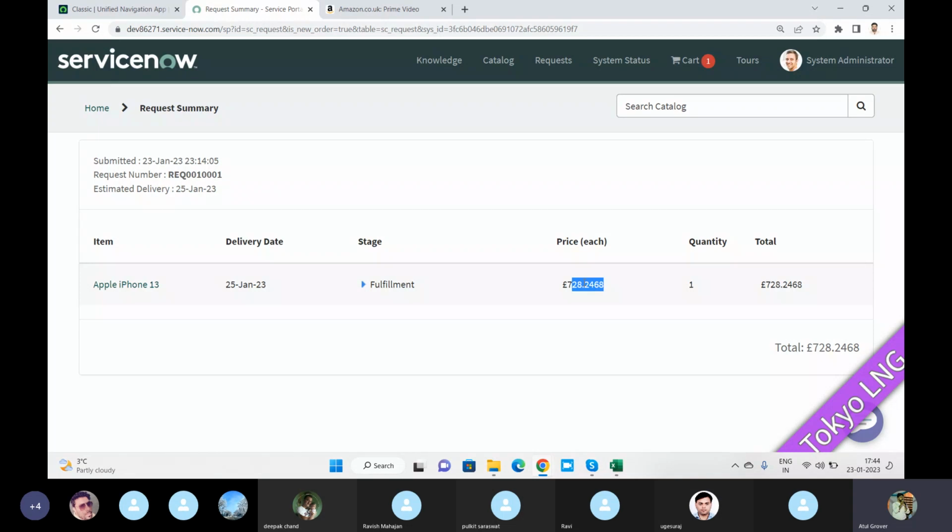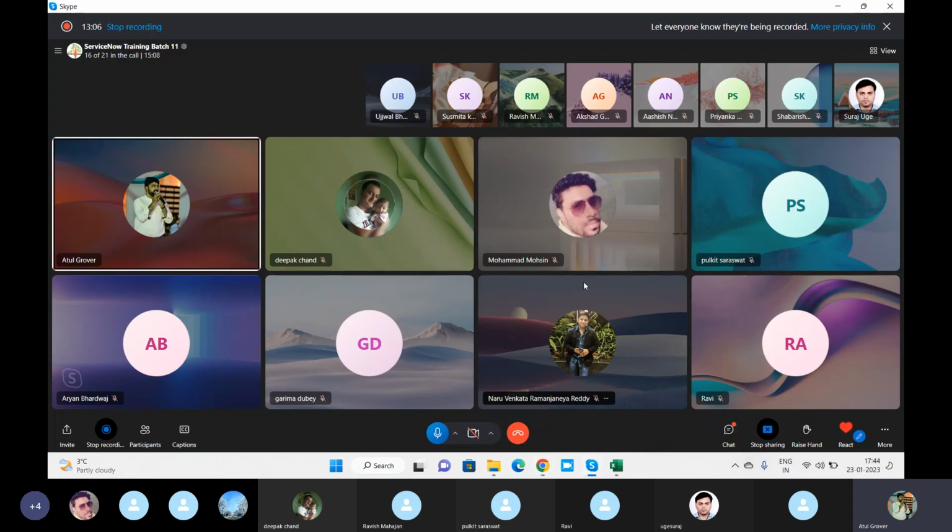If a fresher joins, he can just get a desktop. But if you are experienced and joining as an IT director or some other position, you can order a MacBook, one or two extra screens, an external webcam, mouse, keypad, and all these things. So it depends, and this concept is called entitlement.